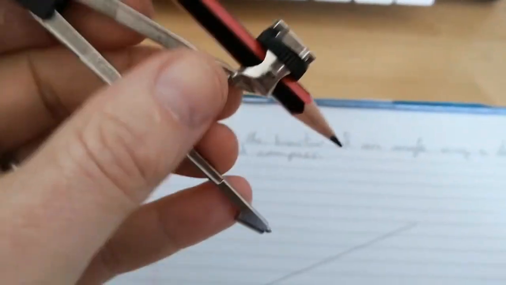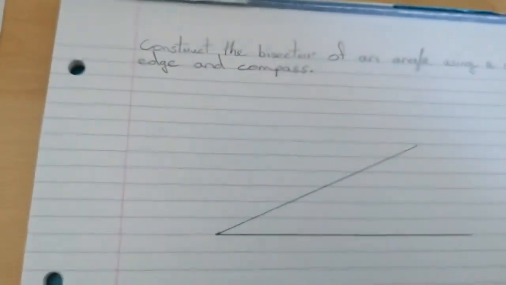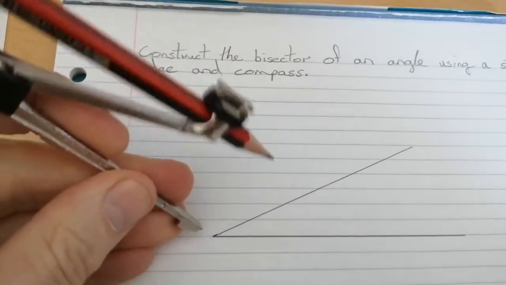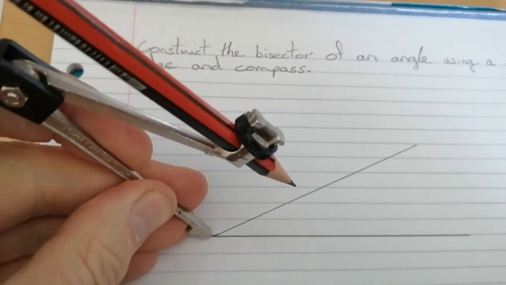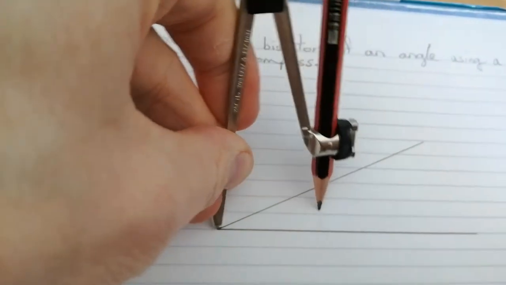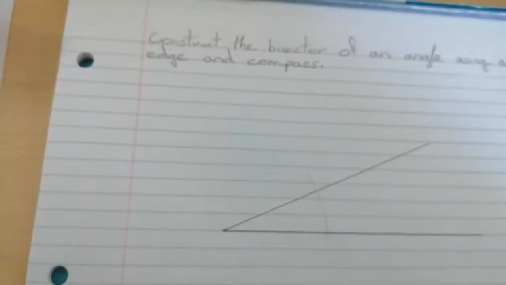The length of the compass, or the distance between the point of the compass and the point of the pencil, can be anything you like, as long as when you're drawing an arc you don't go beyond the end of the lines here, because you want to draw one arc which cuts both of those lines. So I'm going to try and do this with my left hand here, put the point of the compass down here and draw an arc. Here we go, an arc which cuts both of those lines. So that's the first step.